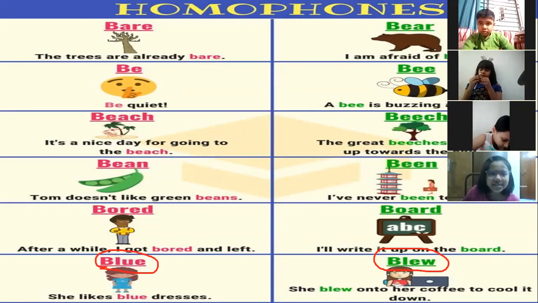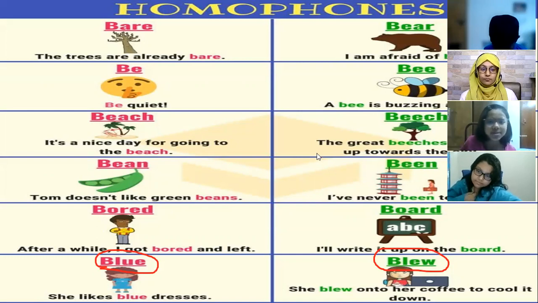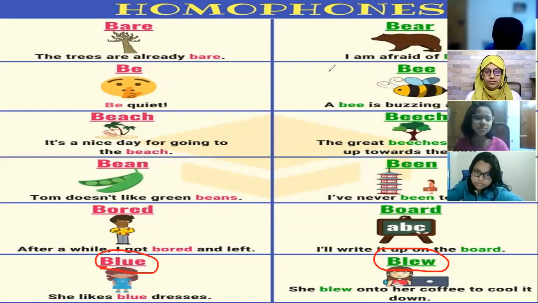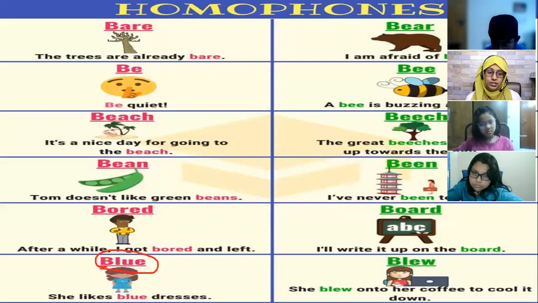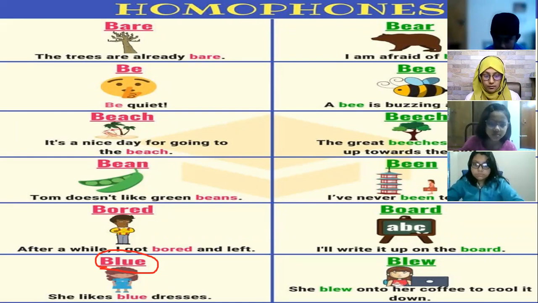Miss, can I write bear? No, you don't have to write it down. এটা লেখার প্রয়োজন নাই, ঠিক আছে? You can write it down whenever you need. আমরা লাস্টে যদি প্রয়োজন হয়, এখন লেখার প্রয়োজন না, because you will get the slides. But you have to listen carefully to how the words are actually pronouncing. Okay, that's important for the homophones.